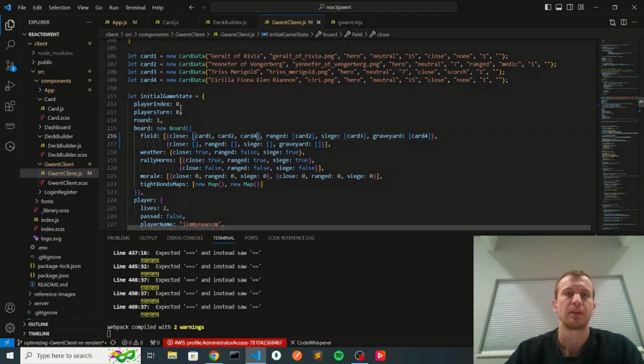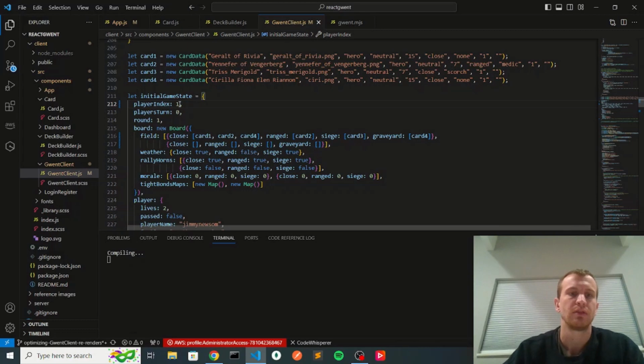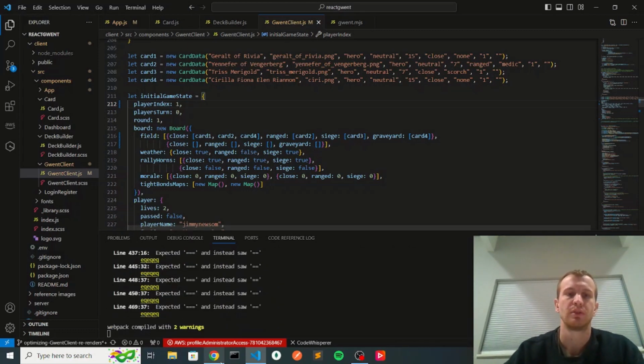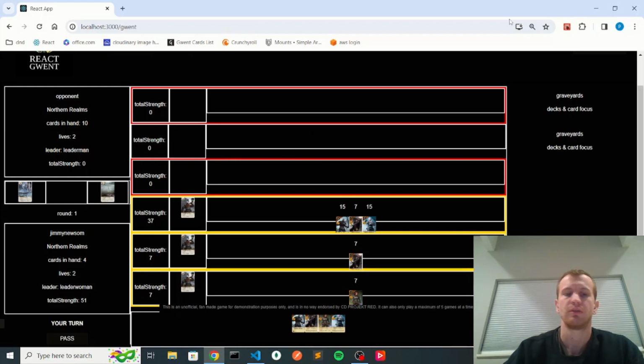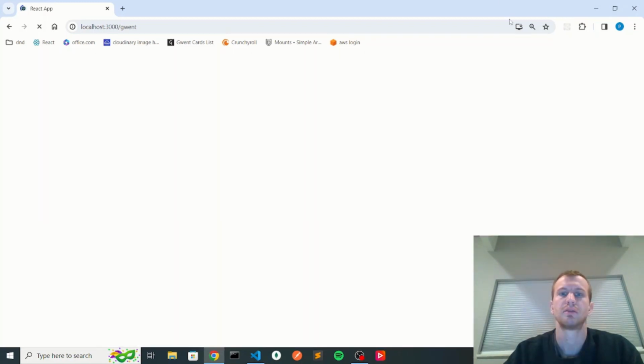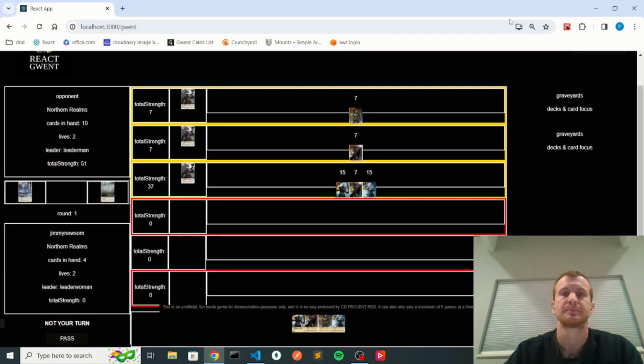And I can do things like, for example, if I make this player index 1, again, save and refresh, it's going to flip all the cards on the board because now it thinks you're this guy. So if I refresh that again, it's flipped, right? So the view knows how to make a view for a given game state.